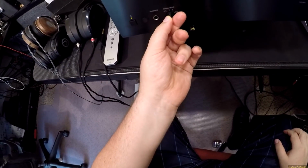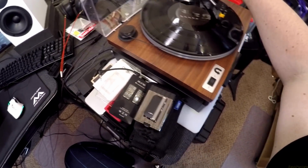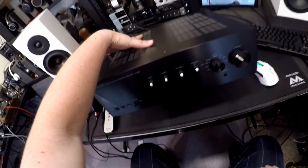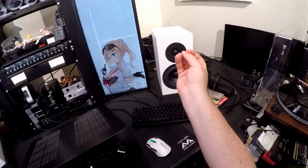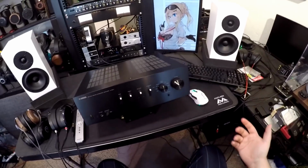And the last setting is A. It's A, B, and A plus B bi-wiring. I'm just going to wear out this entire Yoshi Horikawa album because reviews. A plus B bi-wiring, because since there's only one power transformer, it's not really bi-amping. Bi-amp speakers are speakers that have this driver and this driver on two separate leads, so you could power this with fancy, crystalline tube amps, and this with a solid-state amp that's got 4,000 watts. And bi-wiring, like A and B mixed, doesn't do anything, so don't do it.